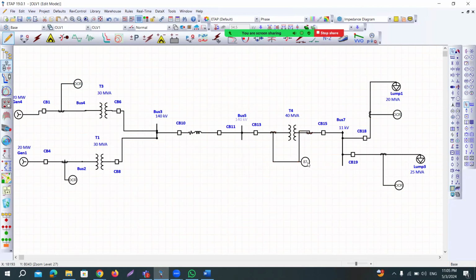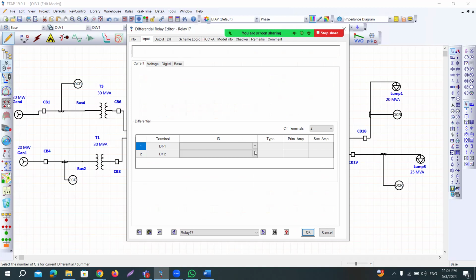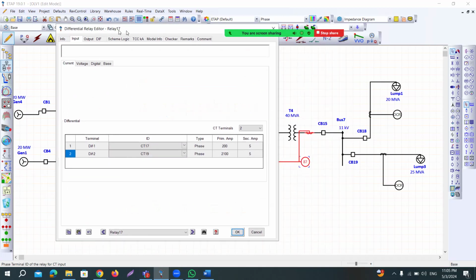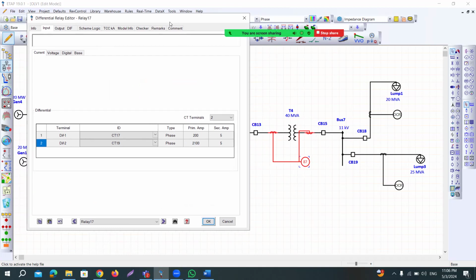This relay 87 needs some settings, of course. The inputs are the CTs 17 and 19. If you look carefully, this is CT 17, this is CT 19. And the output should be 13 and 15, right?